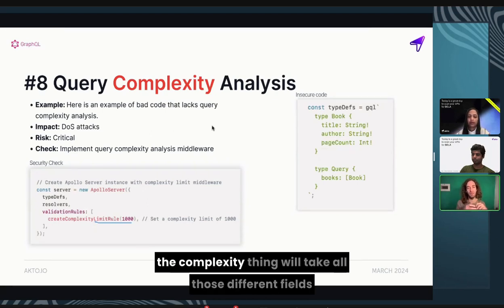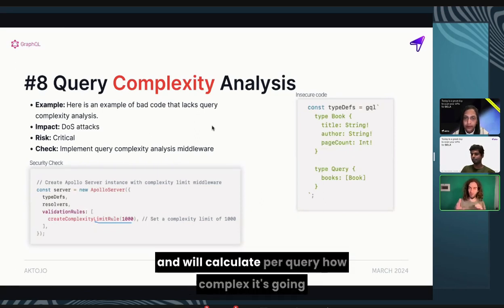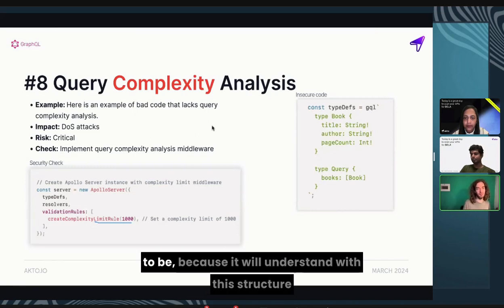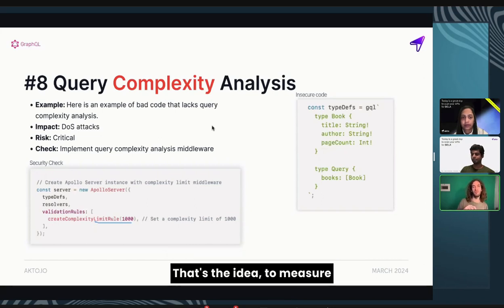Because the complexity thing will take all those different fields and will calculate per query how complex it's going to be. Because it will understand, with this structure of query, how actually it's going to get executed more or less before it's even executing it. That's the goal. That's the idea, to measure the complexity before the execution.